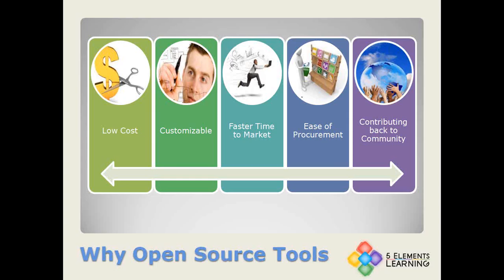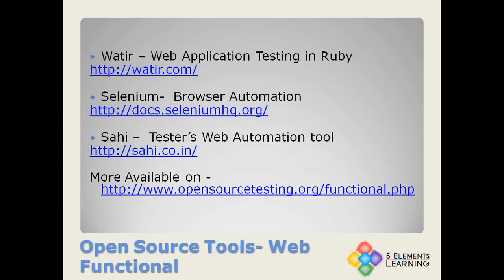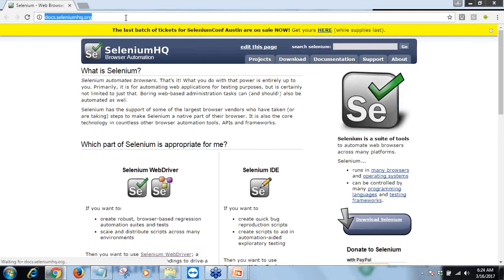Why do I say there is ease of procurement? There are no sales teams involved. You can just directly go and pick it up off the shelf. So links of some of the tools, and a link talking about the large variety of open source tools available out there, are in here. And the rest, you can have a look at the different tools. Out of them, our area of interest is Selenium. So I'm going to open this link here and share it with you so that you can open it on your systems.